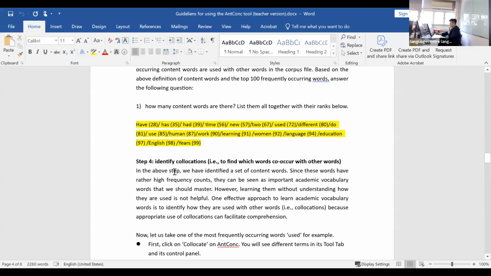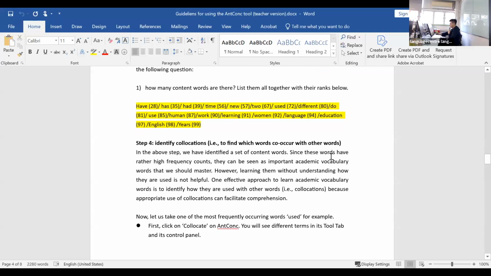So in the above step, we have just identified a set of content words like those highlighted in yellow here. Since these words have rather high frequency counts, they can be seen as important academic vocabulary that we should master. However, learning them without understanding how the words are used with other words is not helpful.